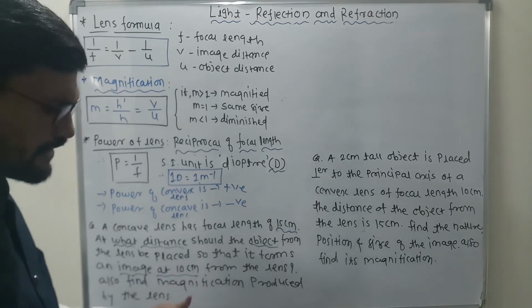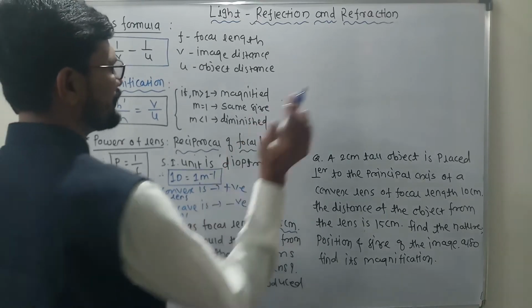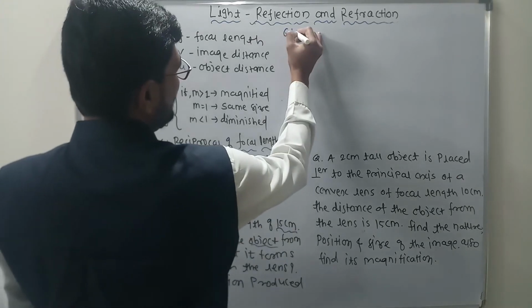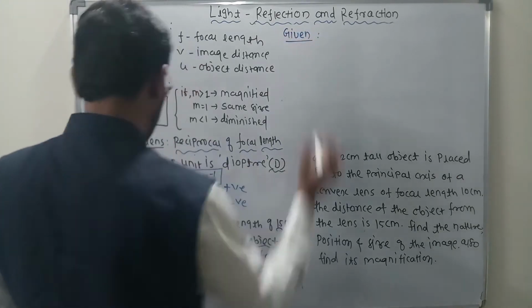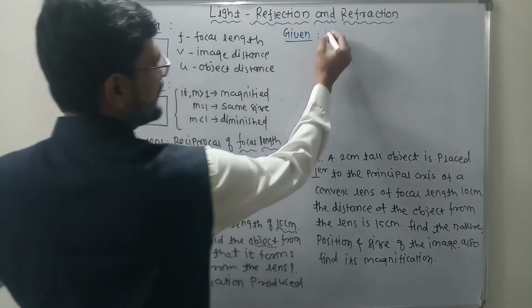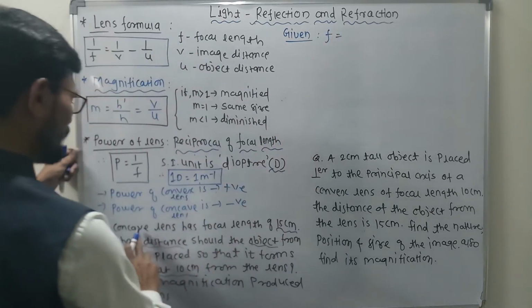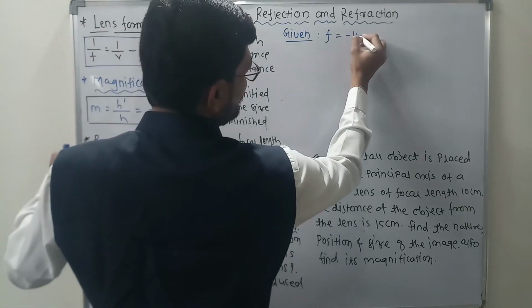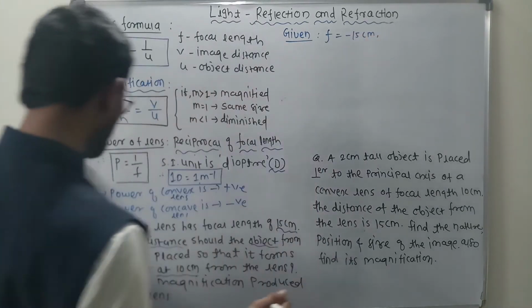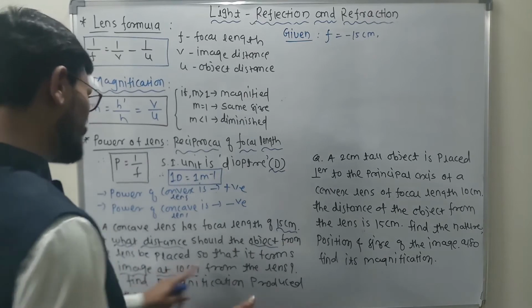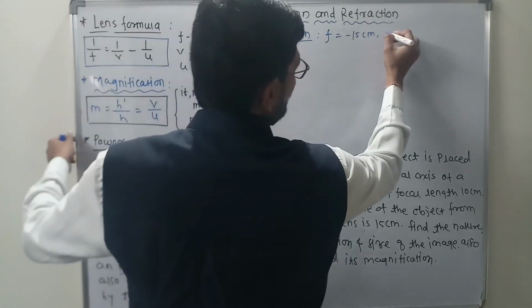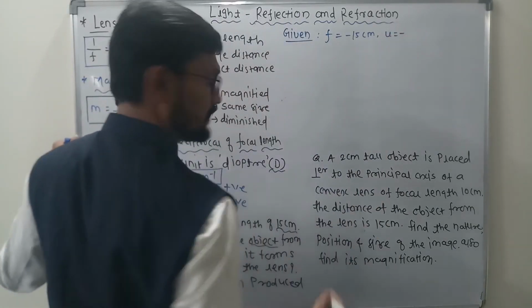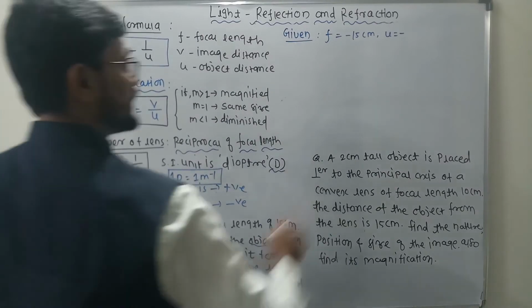We are now very much familiar with doing such types of examples, right? So write what is given. Focal length, how much is it? f is equal to, which lens is it? Concave. Concave has a negative focal length. So f is equal to minus 15 centimeter. Clear? Now object distance is always used to be told u is equal to what? Minus, how much is given? 10 centimeter.